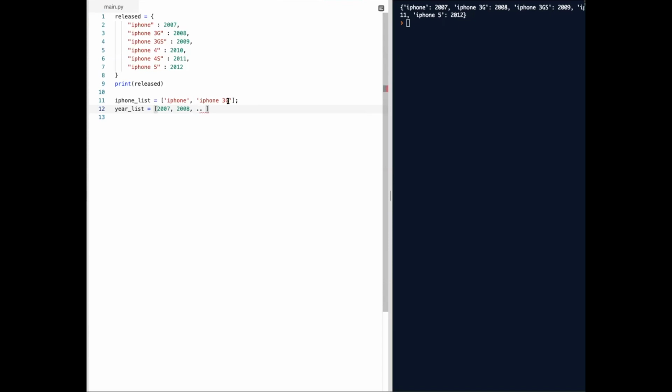I'm not going to keep going like this. So it's going to be something like this. Yes, you can turn this entire dictionary into a list that way, but this calls for two lists, and it is so cumbersome. Let's say you want iPhone 4S and you want to find out the year. Basically what you need to do is write a loop or do a search, a needle in the haystack, to find out where iPhone 4S is, capture its index, and then go to the year list and use that index to fetch the year associated with it.